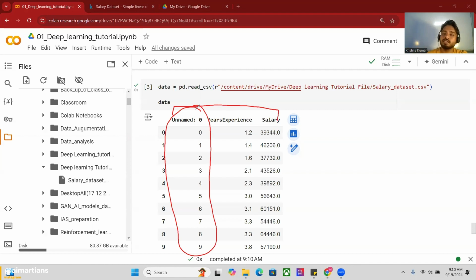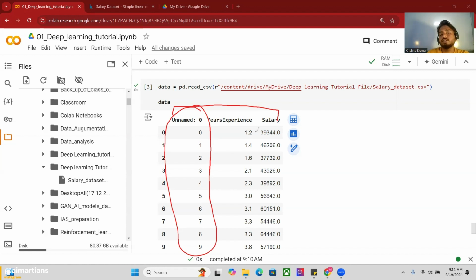a kind of roll number, you can say, or a kind of entry humans make in their notes, like in the register, like this is the first person, this is the second person, this is the third person. Let's say I have a gym. Okay, and I want to make a note of how many people enter every day in my gym. So I will use a register, and I will simply mention there 1, 2, 3, 4, 5 kind of indexing, and I will start writing their name in front of the number. So that's not a feature.